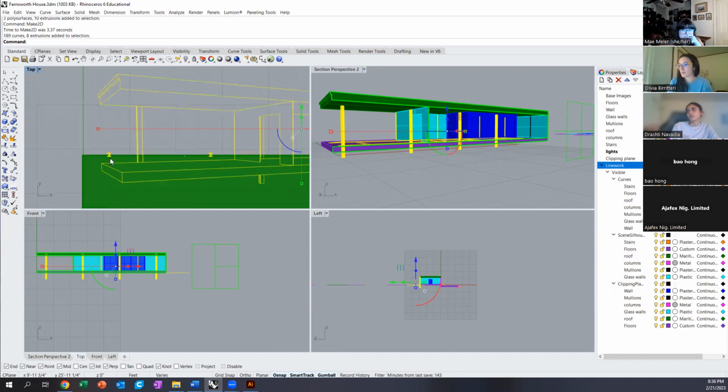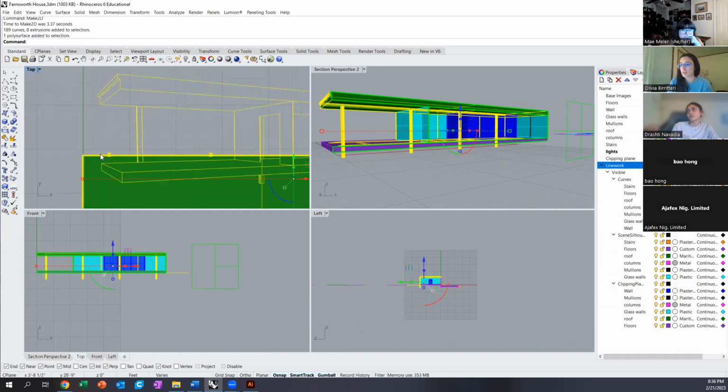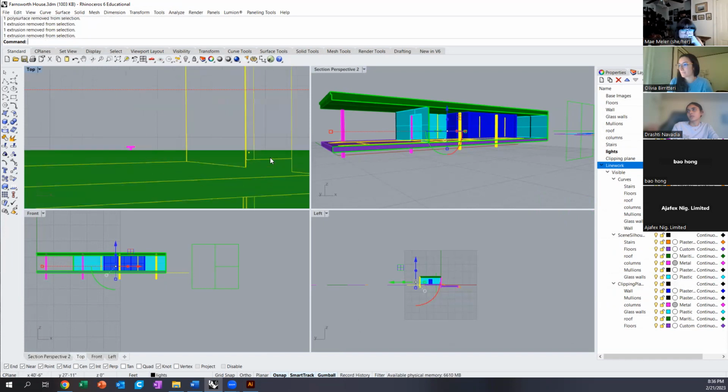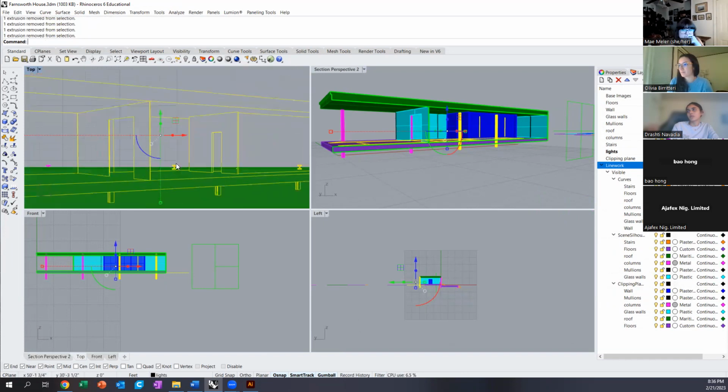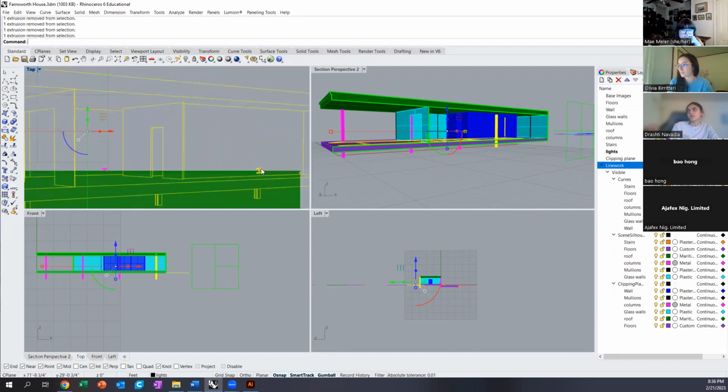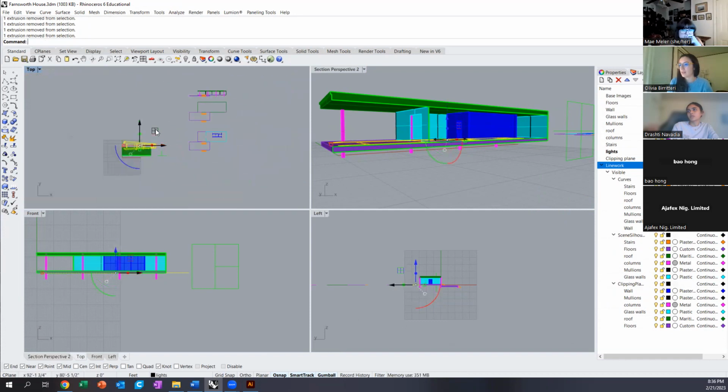And let me just make sure not to select all these other things. Okay. And there we have a section perspective.